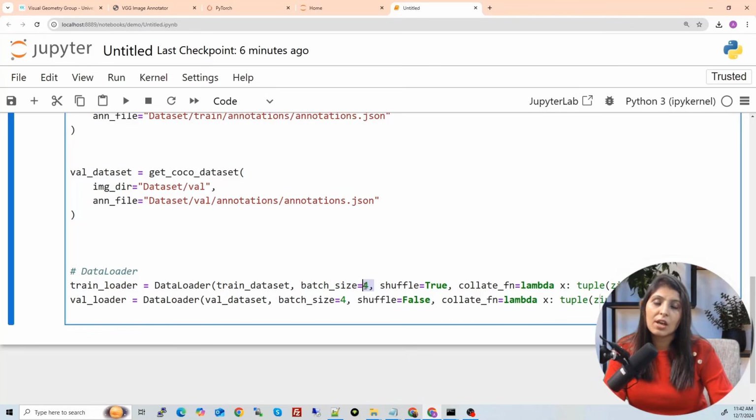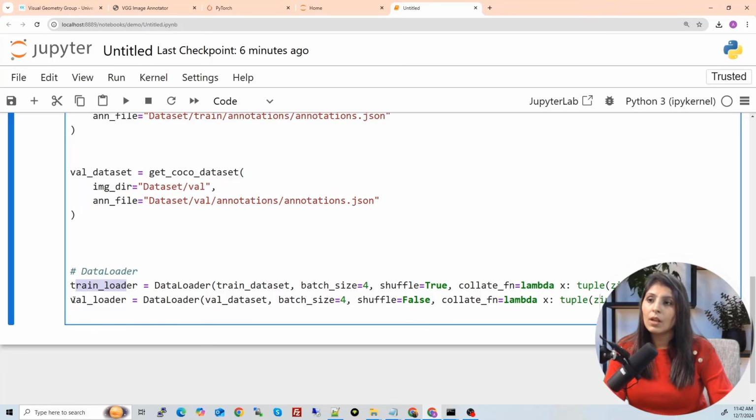This you can change as per your resources, the PC or laptop you are using, and the RAM of your GPU or CPU, whatever device you are using. According to that, you will change the batch size. Then shuffle and collate_fn. So here we have created the training data loader, which means when we train our model using this train loader, we will load the data in batches.